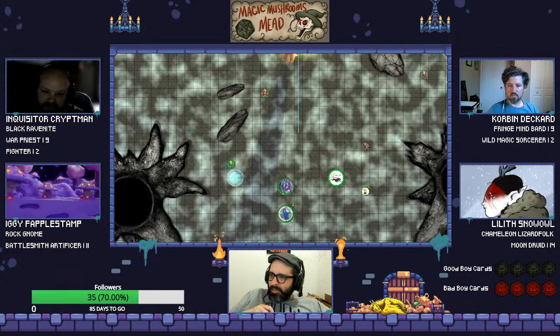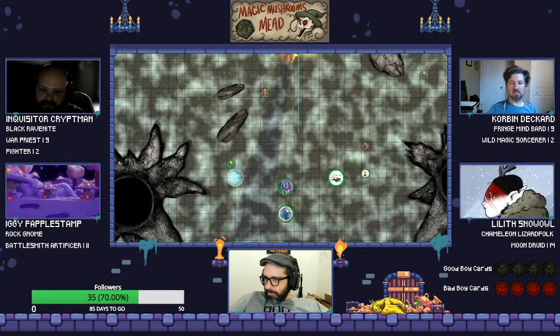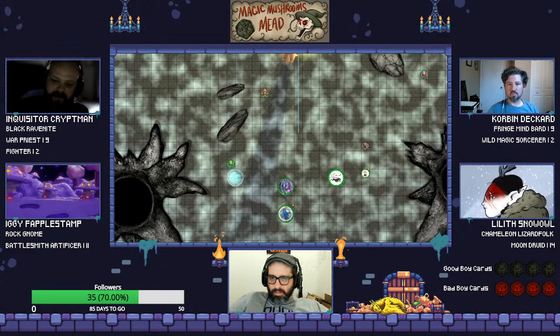And Oya has been told to not attack, but to make sure that no one moves, so she's stepping up, but not getting within range. Oh, she's going to stay one further back, not moving into range. And then Kadavix will also take the defensive action, so that if anyone attacks her, they have disadvantage. Good idea.